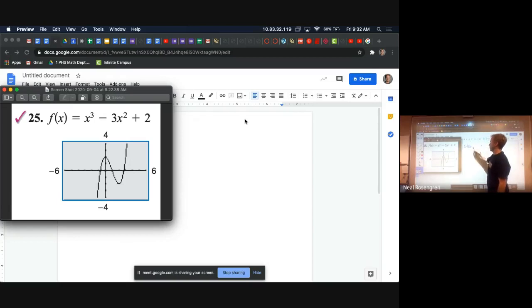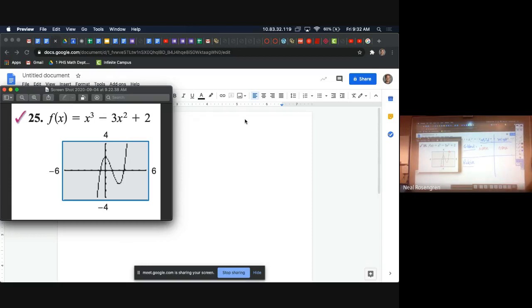So let's say, okay, here are going to be my globals. And I don't know, I'll do it like this. Min, max. You can design a table if you wanted to. Like, okay, here are going to be my global ones. Here are going to be my relative ones. However you decide to tell me how it all works, whatever works for you. Okay. Do we have a place on this graph that is the highest point that is higher than all the other ones? Nope. And that's okay. Oh, that's max, sorry. But same thing for min, right? Same thing over here. There's no point on this graph that's going to be lower than all the points.